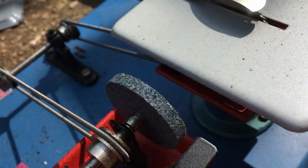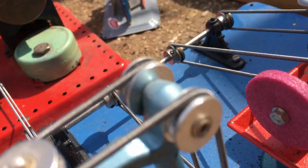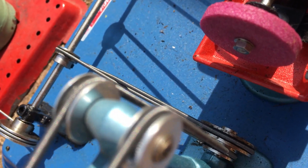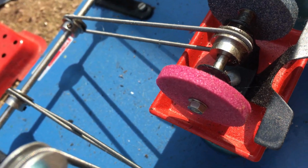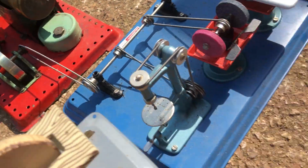And then here we got more polishing wheels and everything. So it's quite a busy workstation. But my favourite aspect about it is the drive band work here. That is really well done. Right, and then it's got Walesco printed there. And while I'm here, I might as well do this little man.